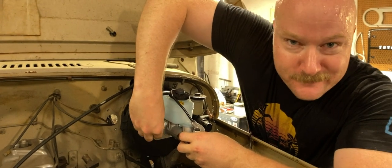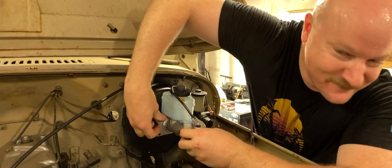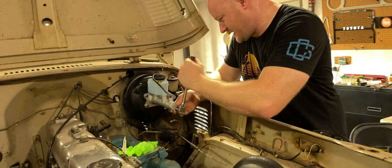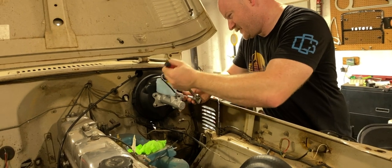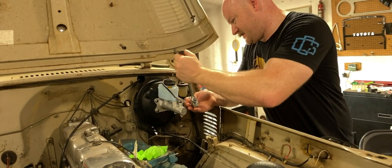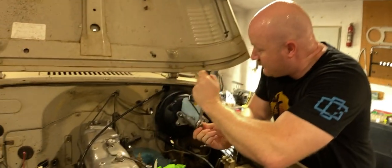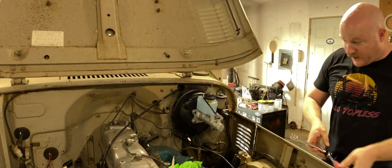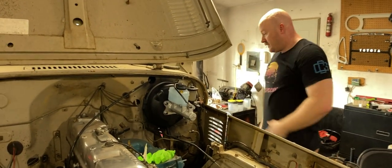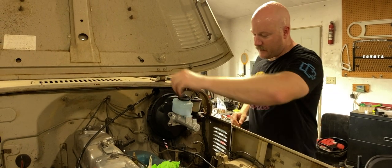Second star to the right, straight on till morning. Peter Pan. Heavy breathing for a pretty simple task. Pretty sure you're supposed to tighten that an exorbitant amount. Almost ridiculously tight. It's kind of crazy though. Just a little quick shot with the wire wheel and then spraying it with some rust. It's brand new rust deleting paint.